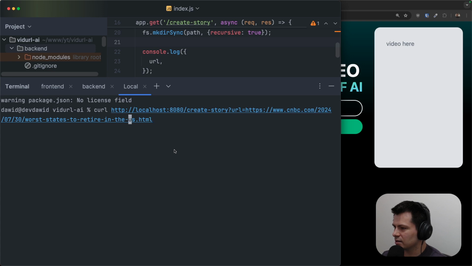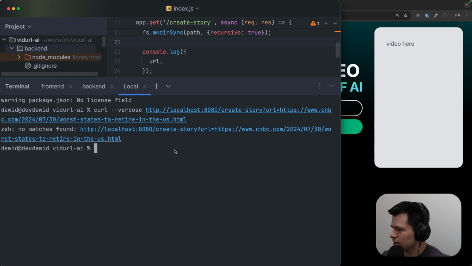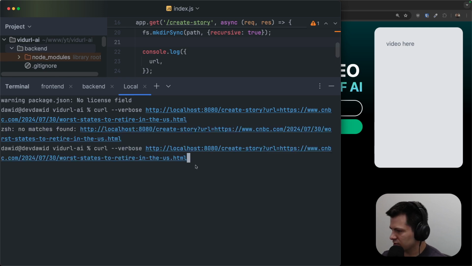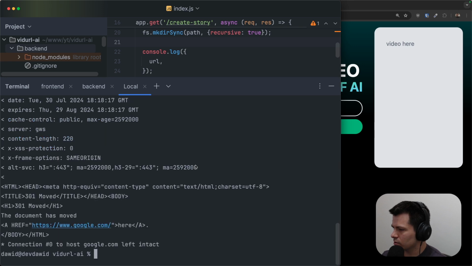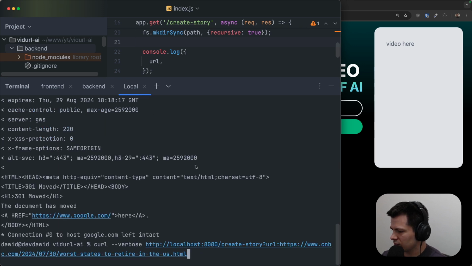Let's put this URL here, and I will add verbose, so we'll have more debug information. Let's hit enter, and that's weird. This didn't work. So let's do curl verbose https google.com. Okay, this worked, but the other didn't, and I think this is because this URL is wrong.